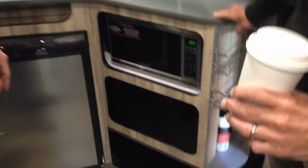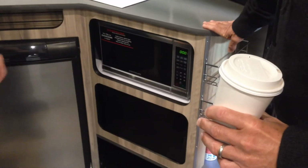So if you guys want to hop in, we'll go through some of the easier stuff first, and we'll hit that Truma. Don't really need to explain our microwave to you. Again, that's right there. That's going to be off for 30 amp service.